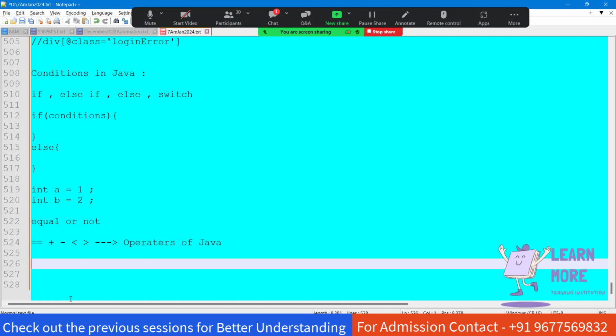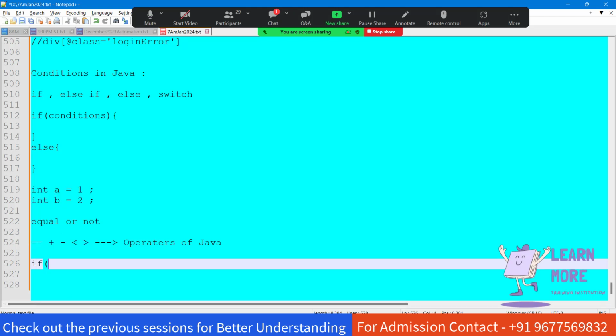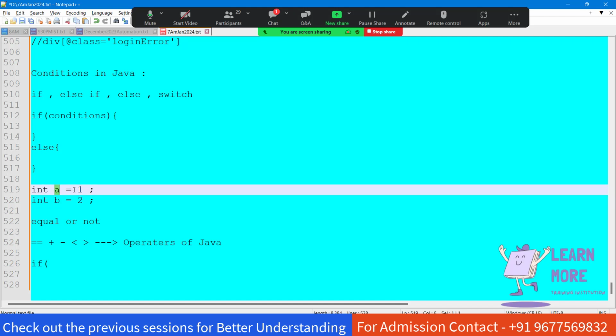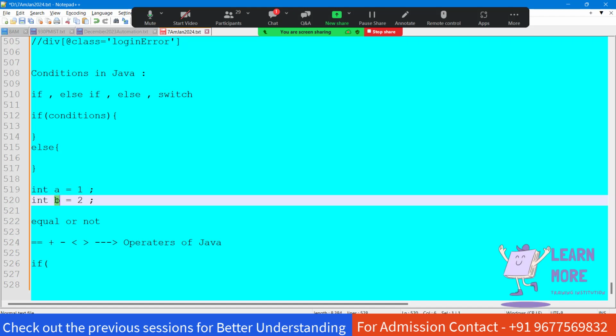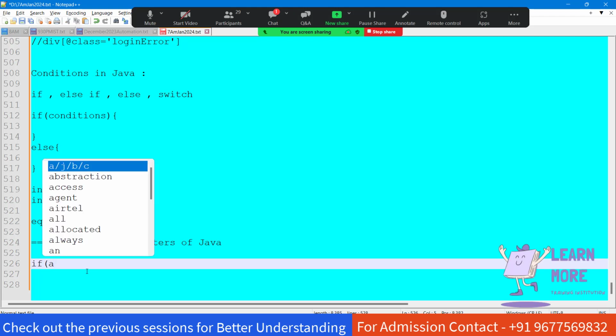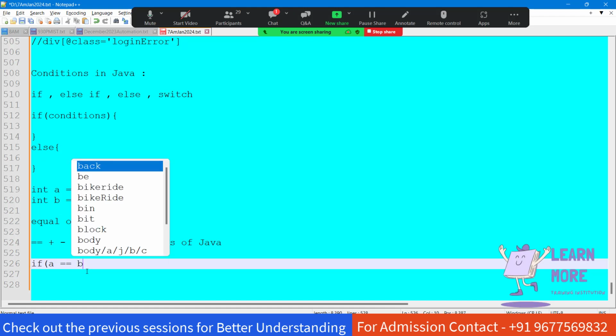Now I am creating the if block. I'm going to check whether both a and b are equal. I have told multiple times that a variable holds a value. Inside a, the corresponding value is stored, and inside b, the corresponding value is stored. I'm checking the condition a equal to equal to b.